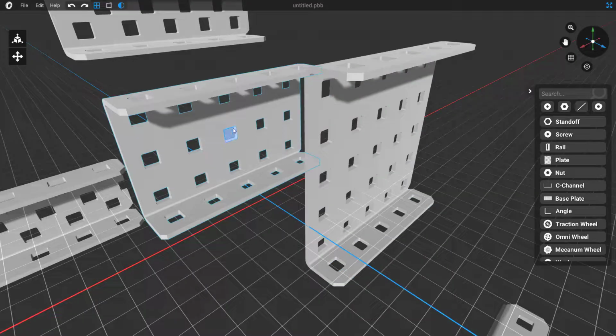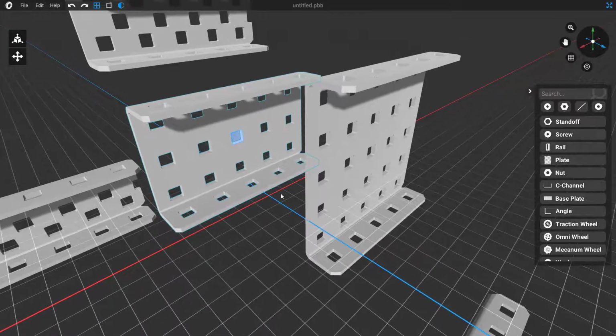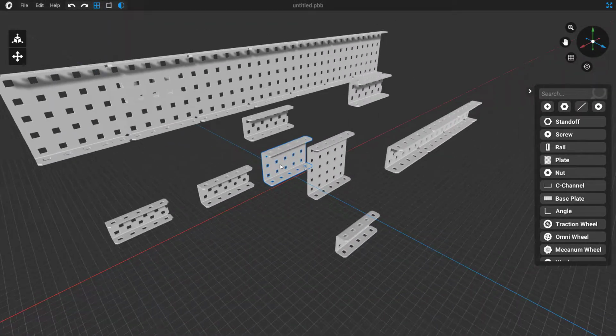If I click on it, you'll see that it now highlights in blue, and the object associated with that hole highlights in sort of a lighter blue, showing that it's connected to that hole. We'll get familiar with that other outline very soon. And so that's about it. You can select holes, you can select objects, and that's the cool thing there.